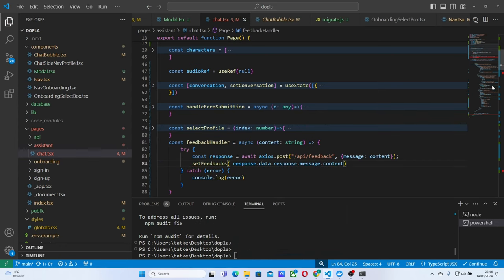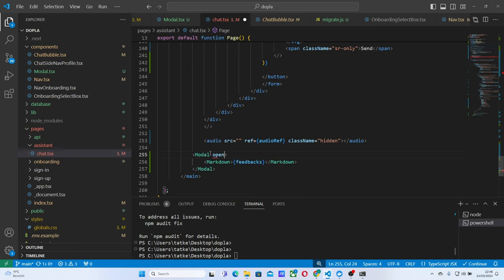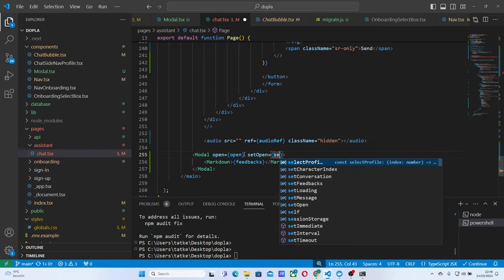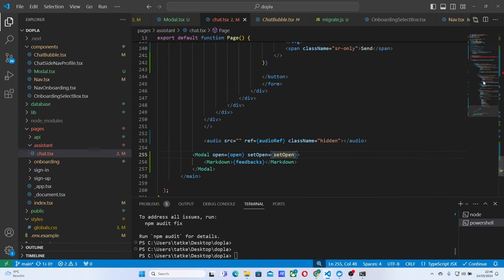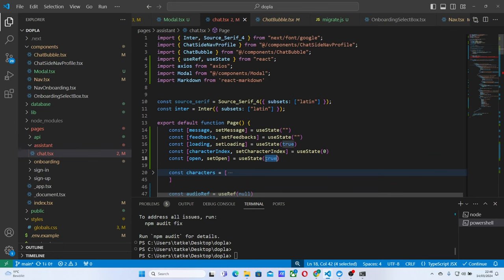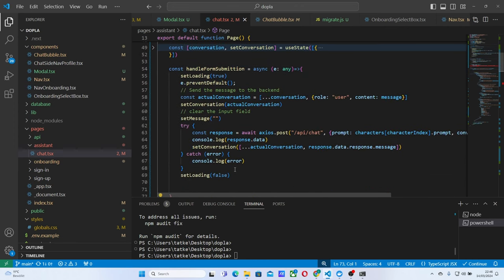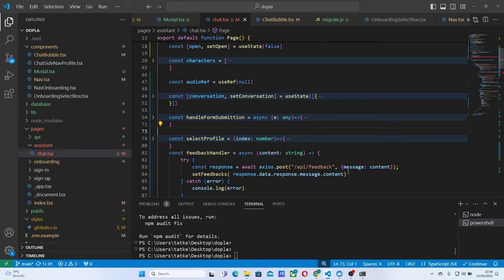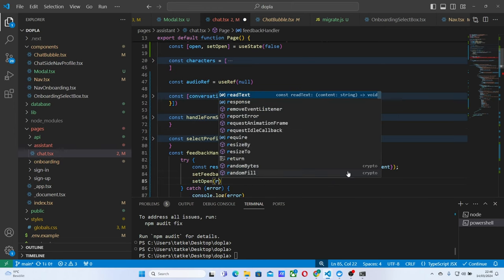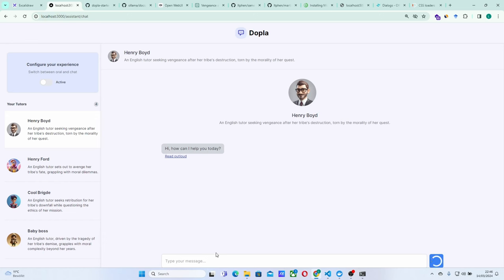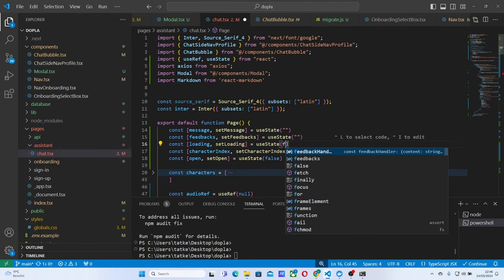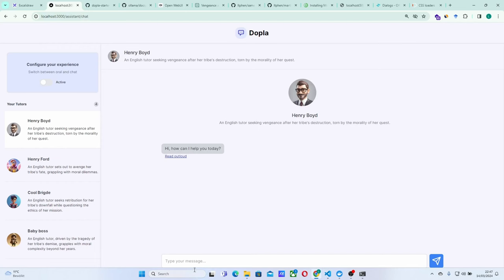Okay. Nice. So now at the bottom here, we need some other functions like open is equal to open. We'll just set open here. Set open is equal to set open. Okay. And then what we need to do is just make this false first. And then when we have a response here, not here, here instead, we just set set open to true. Yeah, good. And we have to set the loader to false to start loading. False. Okay.